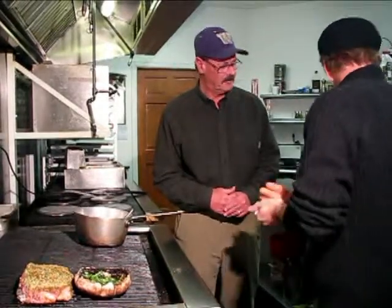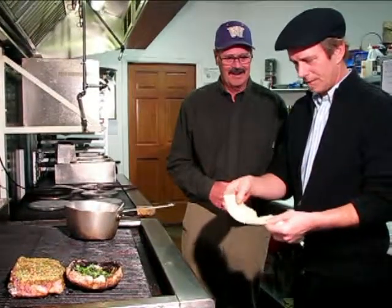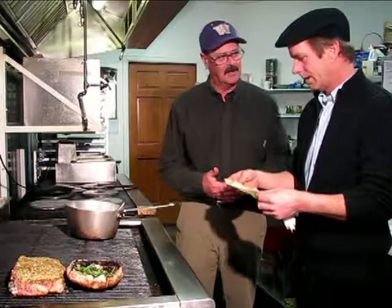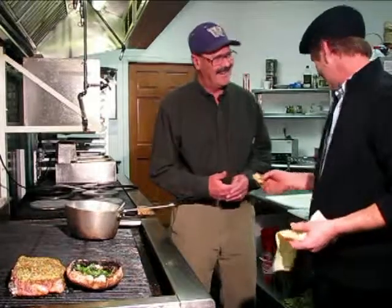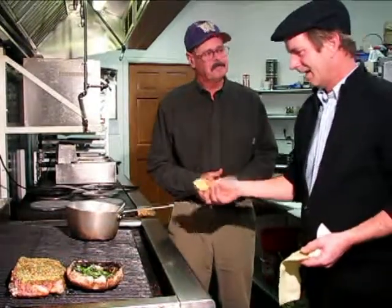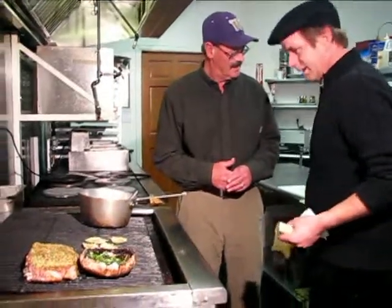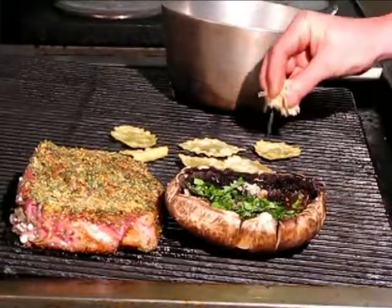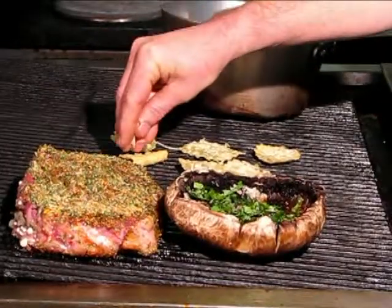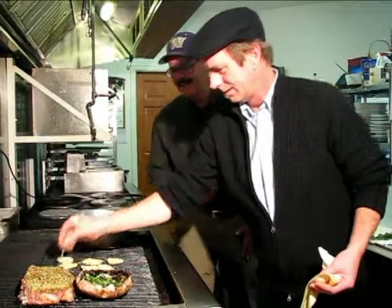One thing I haven't talked about yet is the pasta — we're going to serve the beans with a little bit of pasta. We just boil the pasta, basically blanching it — about three minutes in salted water. Since we're a fancy restaurant, I use a little leaf cutter to cut them out and we just drop them in a fryer, so basically this is a little pasta chip. We warm them up on the grill. We're calling it lasagna, so we'll put a little cheese on there. We'll have the nice soft beans with the little crunchy pasta. The next thing you see is going to be all of this on a plate with me ready to dive in.